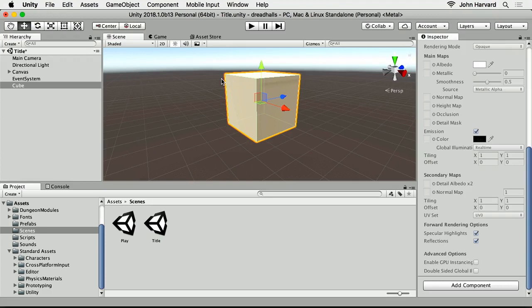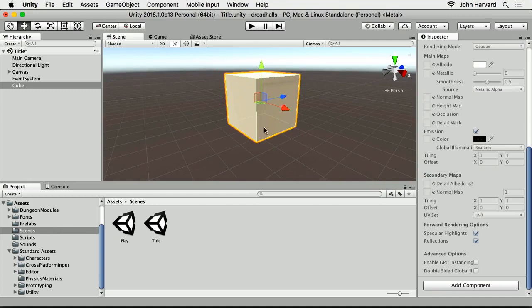So the effect of tiling would be such that if you have a 64 by 64 texture, you could just tile that texture several times to get the desired look that you want on whatever surface you're trying to look at in your game world. Maybe it's a very small object, but maybe it's a very large object that you're looking at as a character, and you want to tile bricks, for example, or stone.